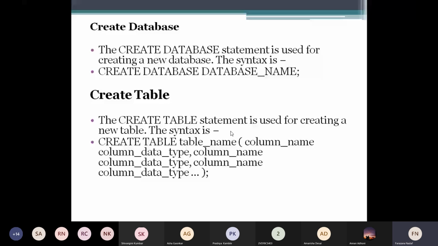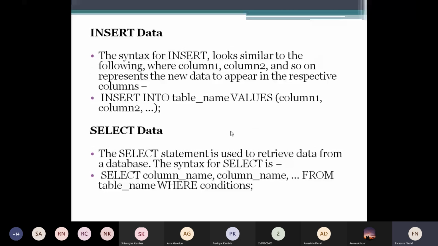Next we have insert data. If I want to insert any data, I should follow that syntax, that is insert into table name, m underscore registration, for example. Values is nothing but for the first column, I kept integer. Integer means only integer value you should specify. The second column, that is name, will be string type. Like this, you should specify the values inside these brackets.